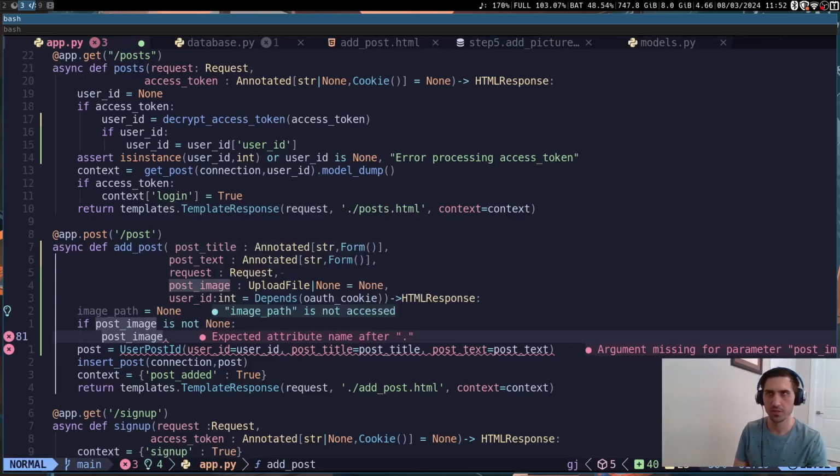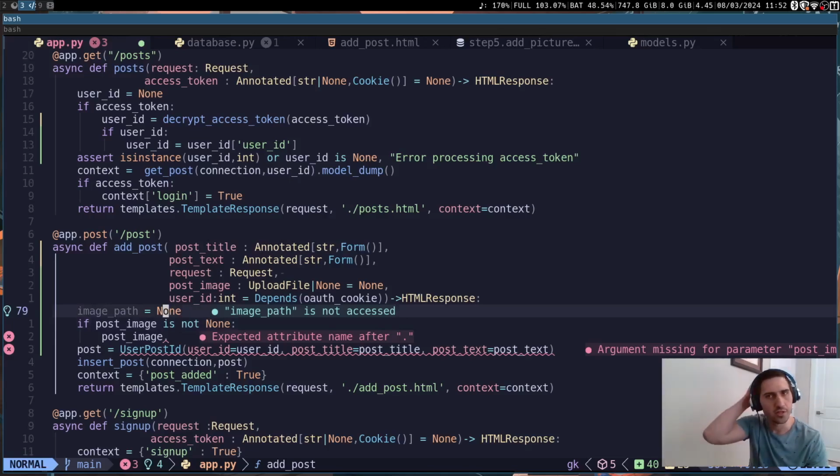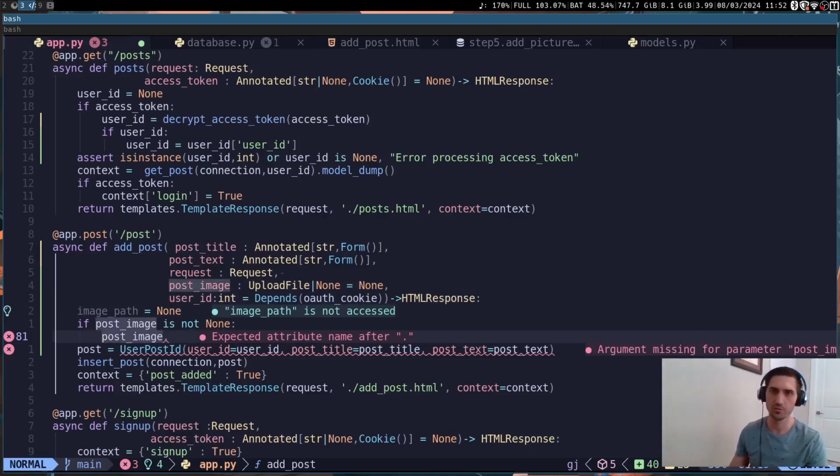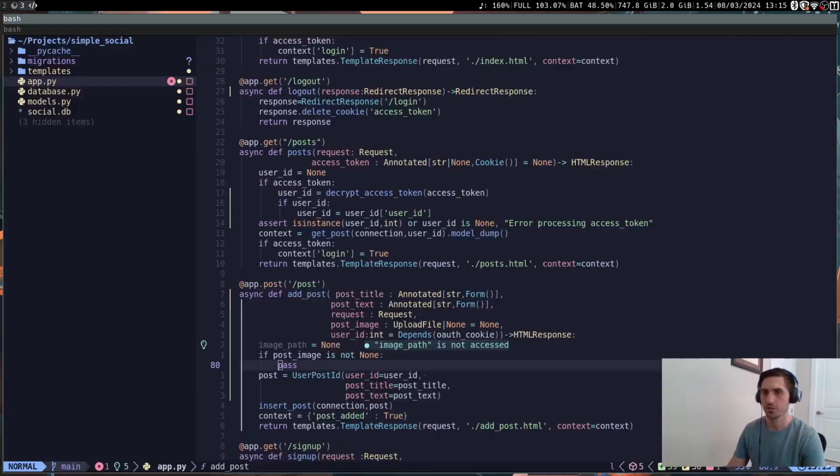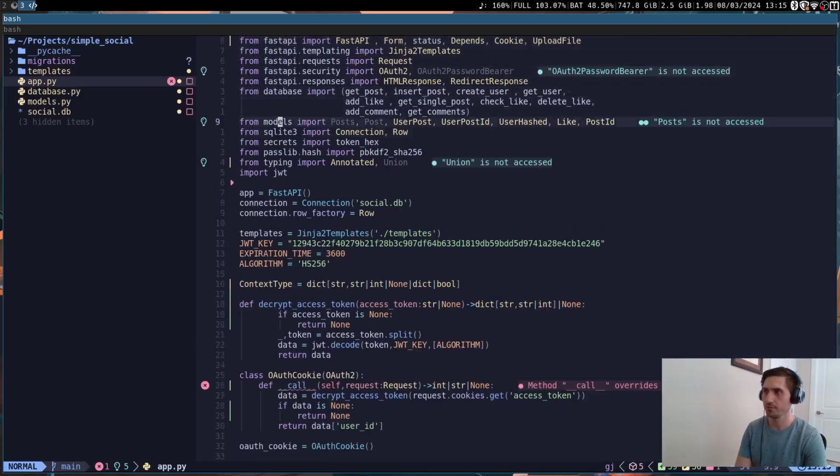So what we need to do is we need to create a unique path for this file. So what I'm going to need to do is go back and import another package for a unique ID. So we'll do that next. So in order to get a unique ID for the image path, we're going to go and import a library here called UUID. And it should be already installed. It's part of the standard library. So let's go and bring it in here.